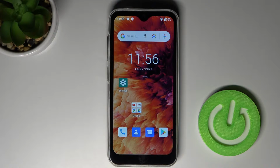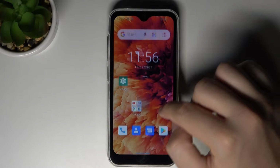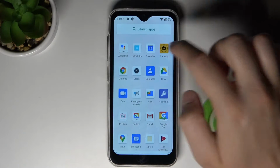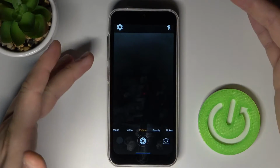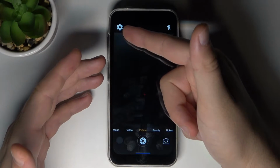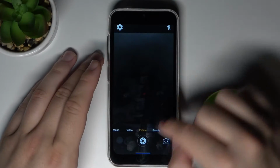Welcome, in front of me I have ULEFONE Note 8P, and today I will show you a couple camera tricks. Oh, I just misclicked for the clock, but we have to open camera for sure. And as you can see right now, we are in the camera, and I will talk about the features that we can find in the settings, and after that I will talk about the modes.